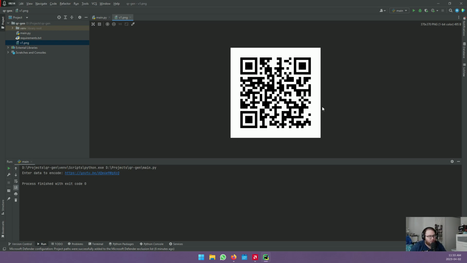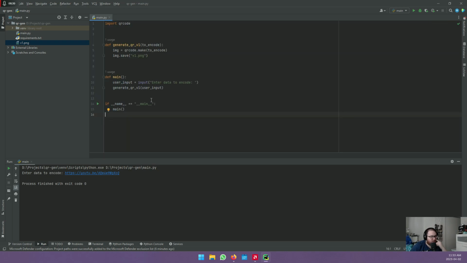If you wanted to, you can scan it with your phone, and you will see the secret message that I've hidden inside of this, which is, you see it's this link, but what that link actually goes to, you can scan it and see for yourself. That is the simple version.